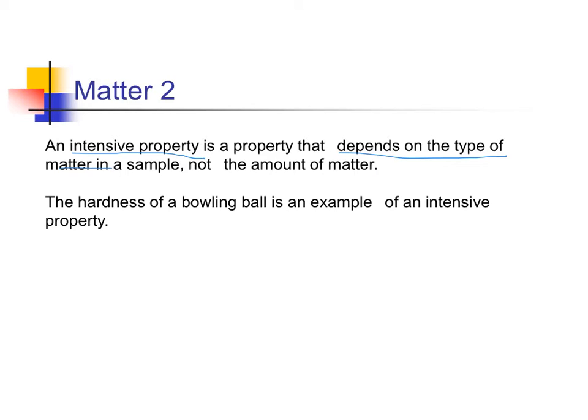Density is an intensive property because it's based on a ratio of mass to volume. And these are little things that we'll continue to talk about, but we need to make sure that intensive properties depend on the type of matter, not how much is there. It's just the type.